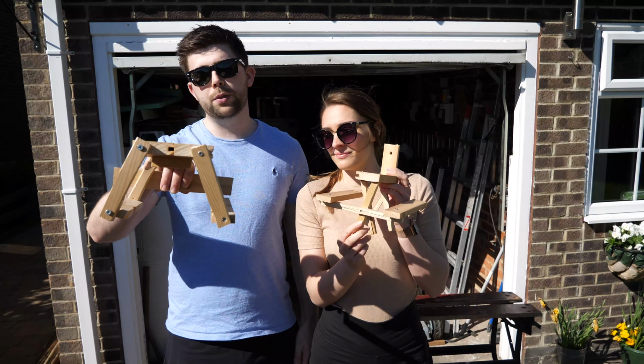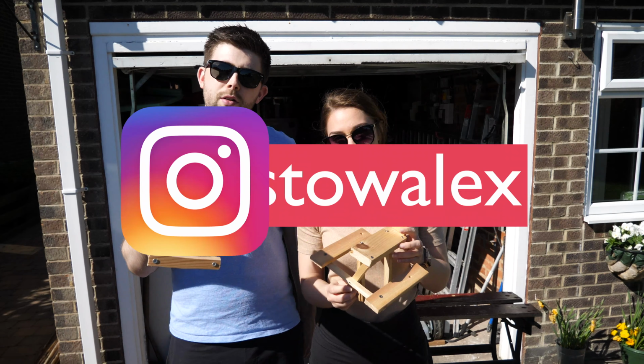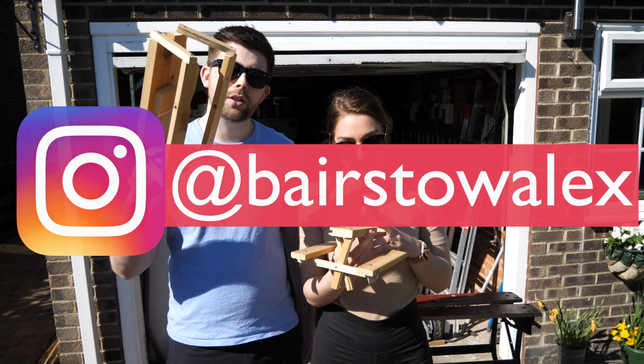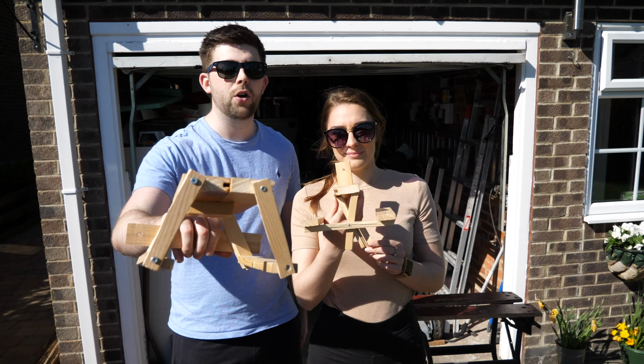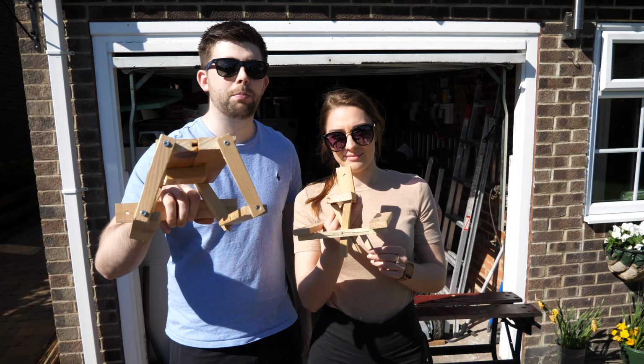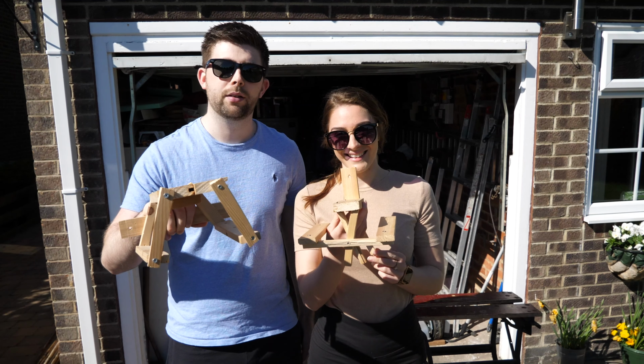What we need to do now, we're doing a competition to see who did the best, and we need you guys to vote. So go onto my Instagram at Bairstow Alex, and you'll see a picture of both. Then on the slide afterwards, there'll be a poll. So please vote for whichever you think is the best picnic table for squirrels. Yeah, these squirrels are gonna live the high life.